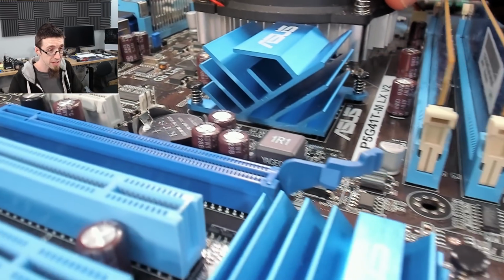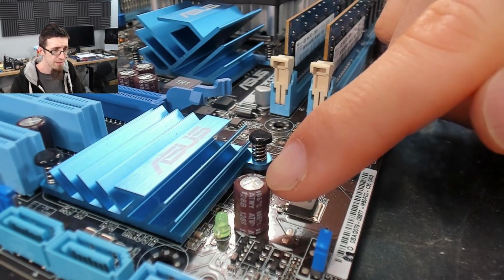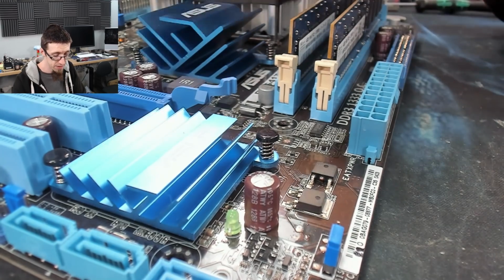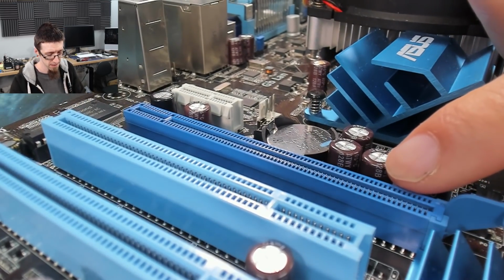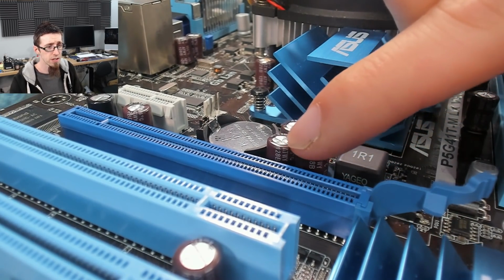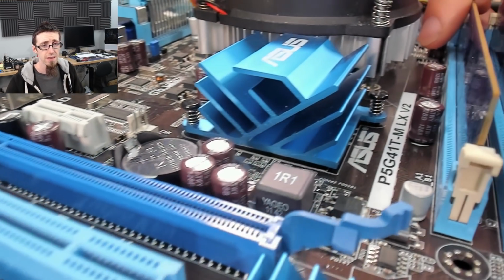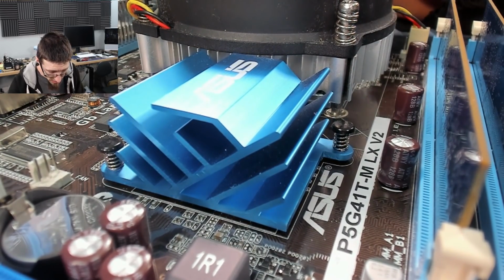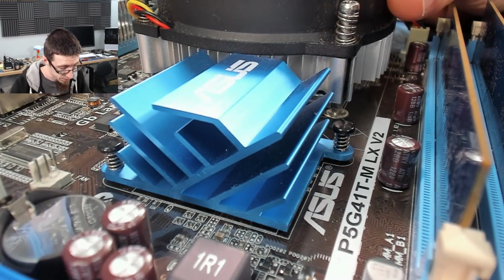If we go down over here, down to the bottom corner, this guy, not really very leaky, but you can clearly see that one has domed as well. These guys here, you can see these ones are nice and flat. Where are we going? There. Those are nice and flat, no problems at all. This guy up here, he's doming as well, so that guy's on his way out. So you can see that a lot of caps on this board are failing or have failed.